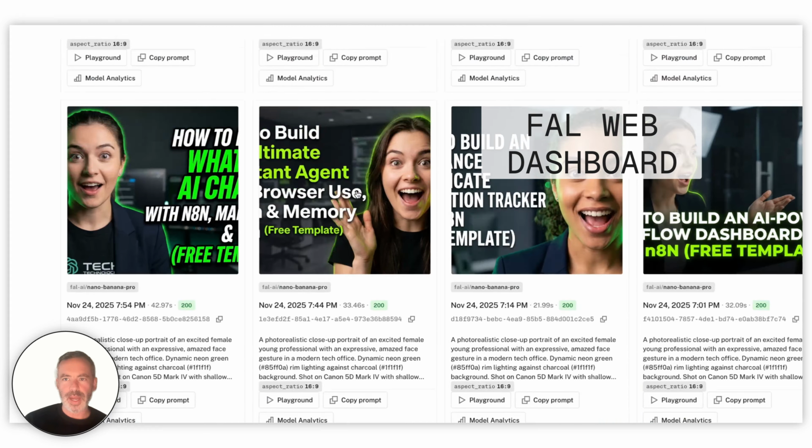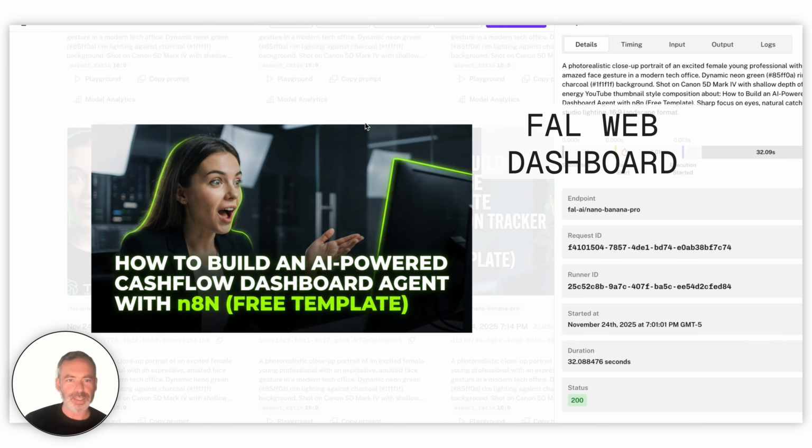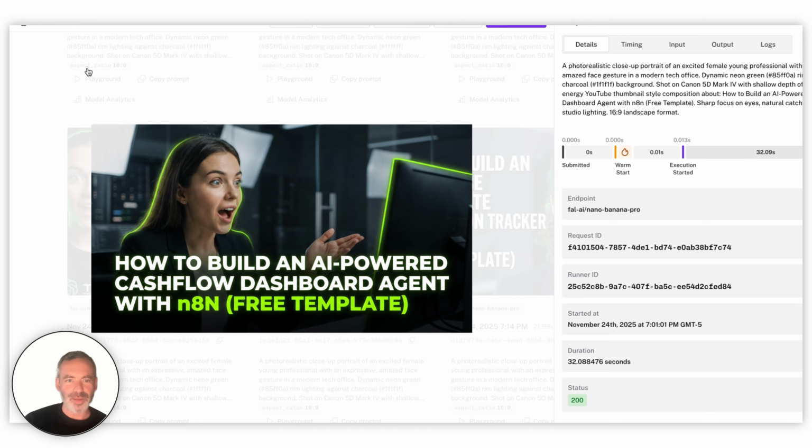And I love using N8N for this to just make this like an automated thing that just happens on an ongoing basis without me having to do anything at all. And I'm just getting draft content.